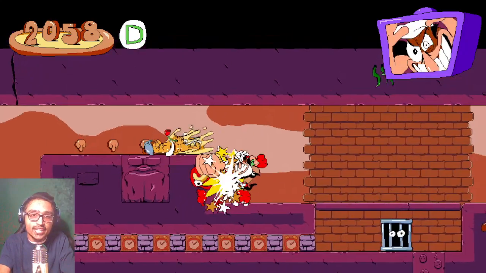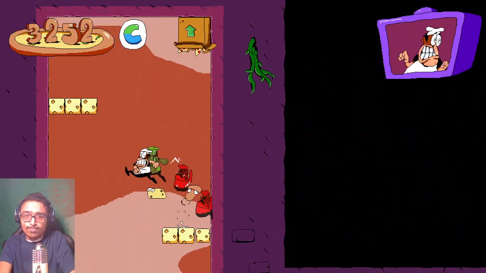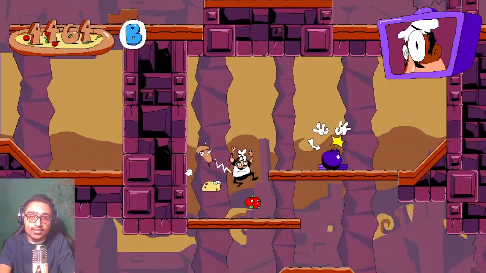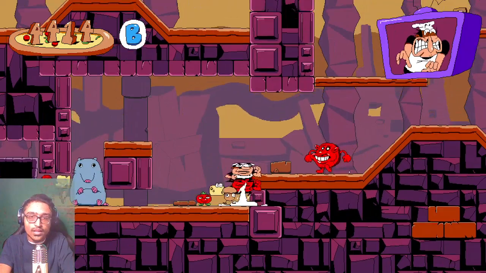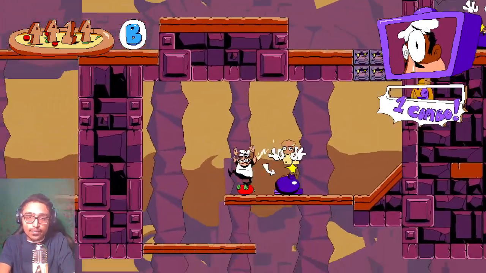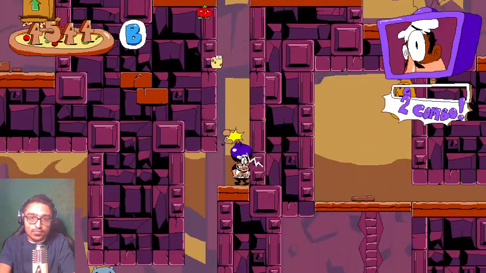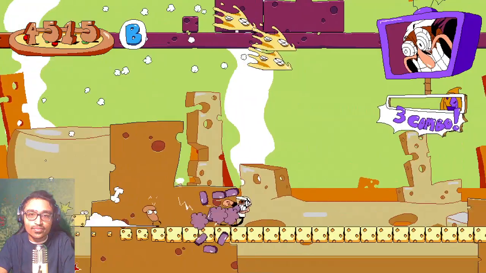No. Get out of here. No! Ugh! There. Nice. No, what are you doing? Oh, you had to bomb the rat. That's how I do that. Come on, grab it. There. Come on, here you go. That's how you do it. Why do you drop it? There you go. Yeah, get out of the way.